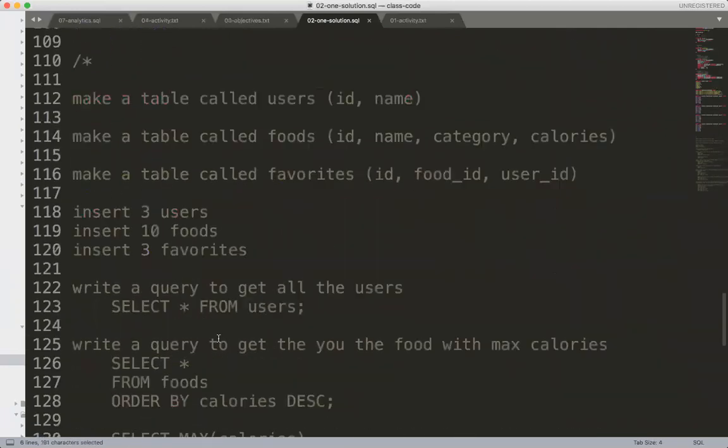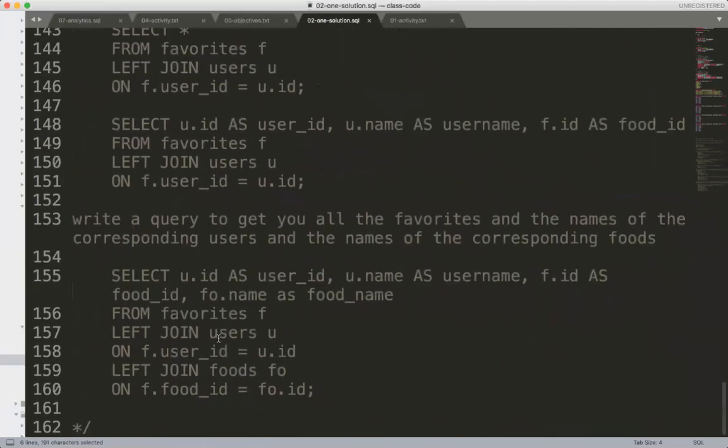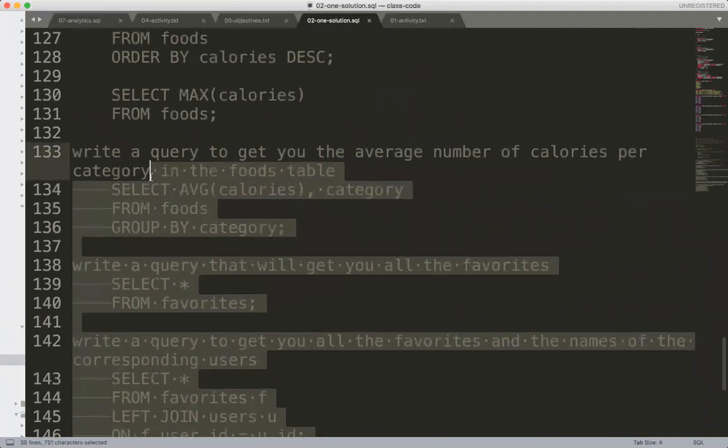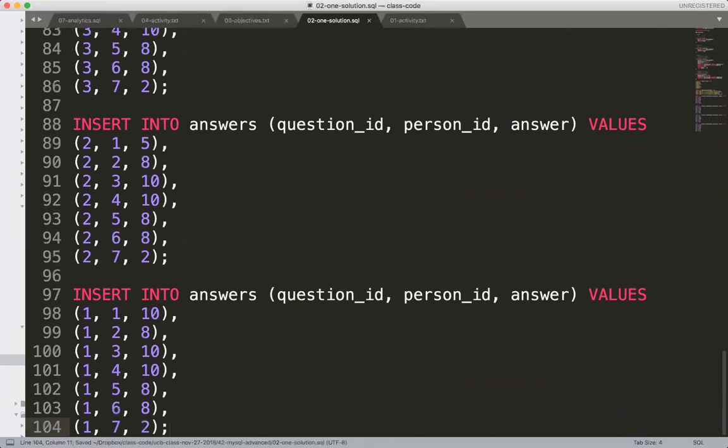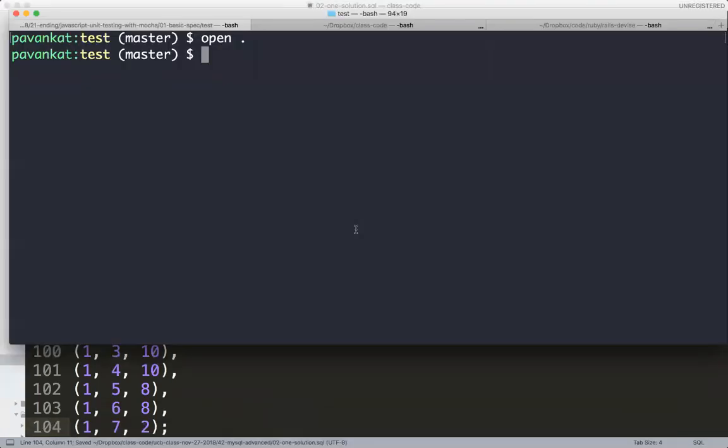Okay, so now we'll insert. I'll run this and we'll just check if the data, if it all worked out. Let's see, Dropbox, class code.